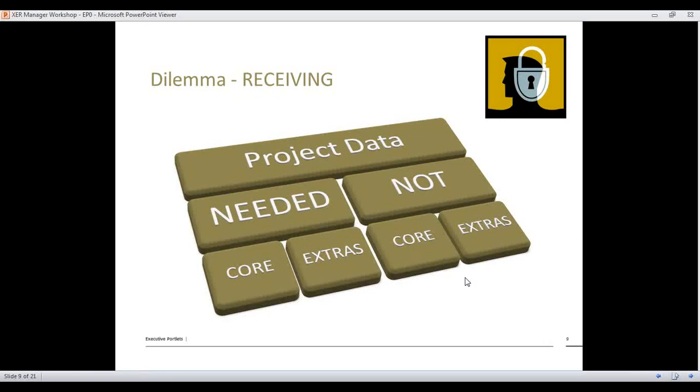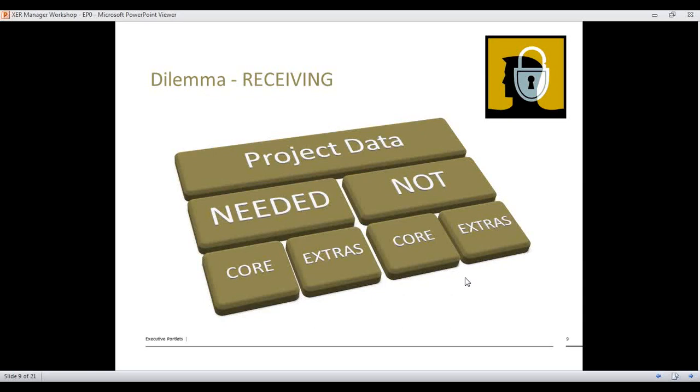So there's this little diagram just trying to say, well, what's actually inside the XER file? Well, you've got a lot of project data. And that project data is split into 2 types. There's data in that XER file that you need, and there's data that you don't need, that you couldn't really care about. The needed data and the data that you don't need is split into 2, what I call core and extras.